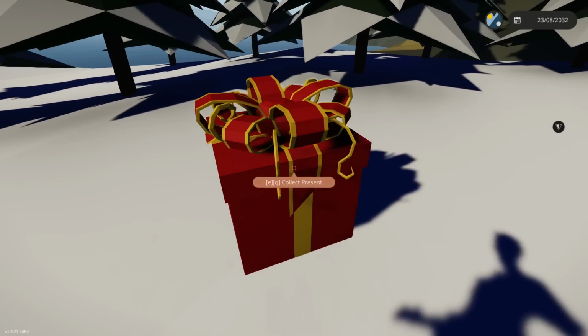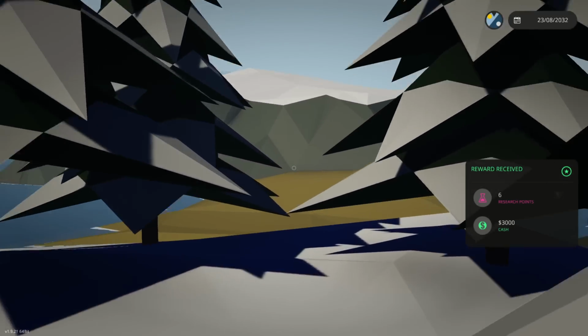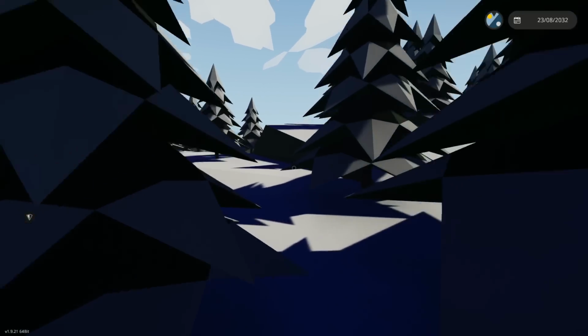There is actually one right here. Excellent. 6 research points and 3 grand in cash. I've already checked this bit over here because this is where we landed. There's our plane. What else we got going on? I've checked the beach already as well.